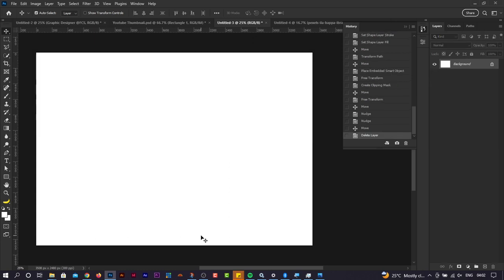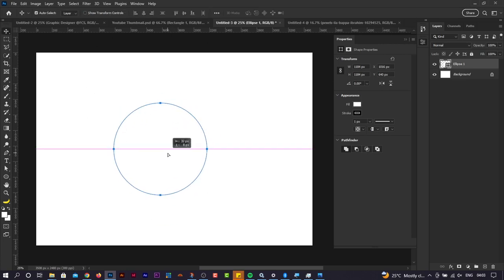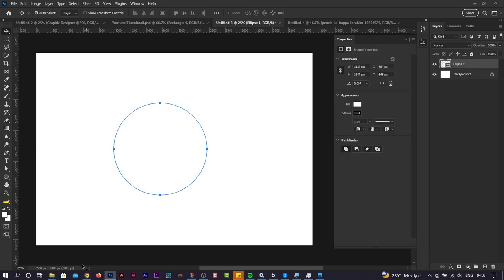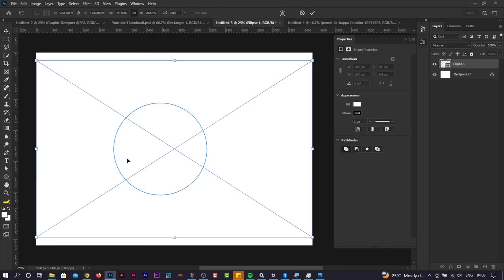So just to recap, how do you create a clipping mask? The first thing you need to do is draw your shape. Okay, draw your shape like this. Our shape has been drawn. Okay, let me get my move tool. So you have drawn your shape. Is the shape here, right? Then go to your file explorer. Okay, so this is the shape here. I'll just go to my file explorer down here, and I can drag and drop my image like that.